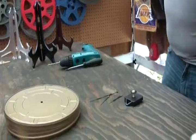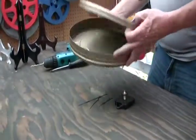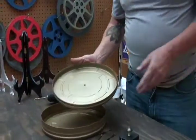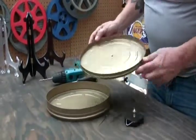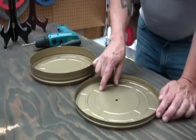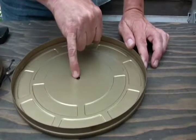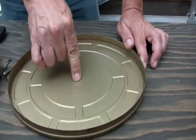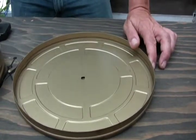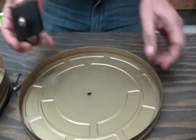Welcome to gotparty.com. Today we're going to make a clock out of a film canister. In this case, the canister has already been drilled. To do that, you need to find the center. In this case you see you've got four corners. You just draw a fine line to the center, make a small point there, take your drill, go in, and drill yourself a hole, making sure the hole is the same size as the clock stem.